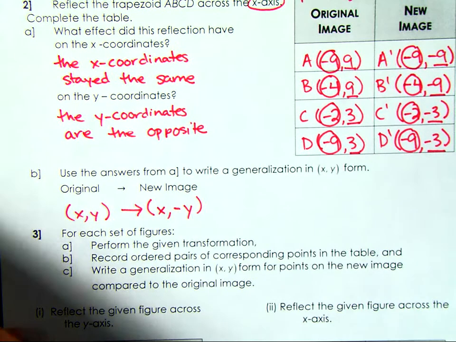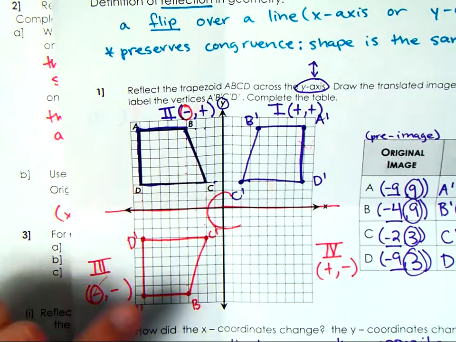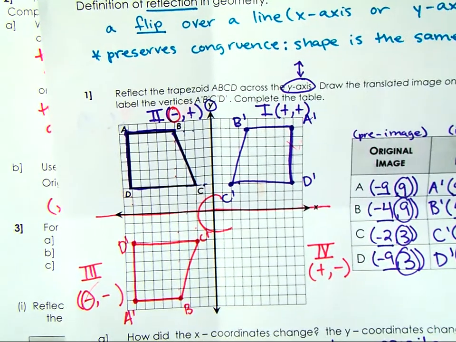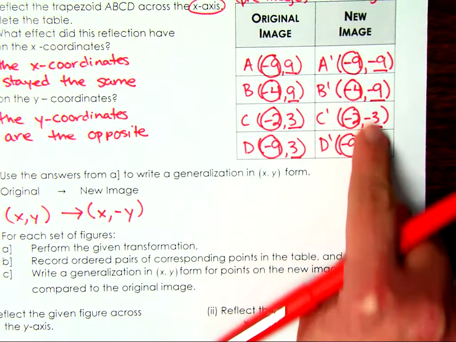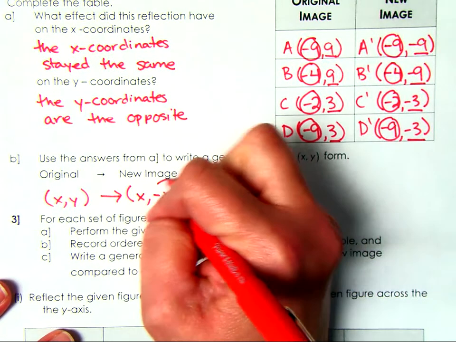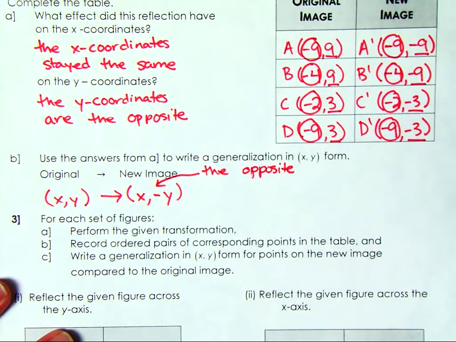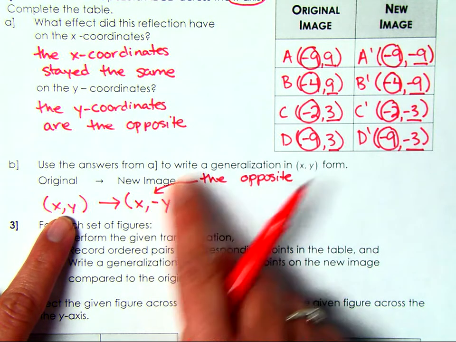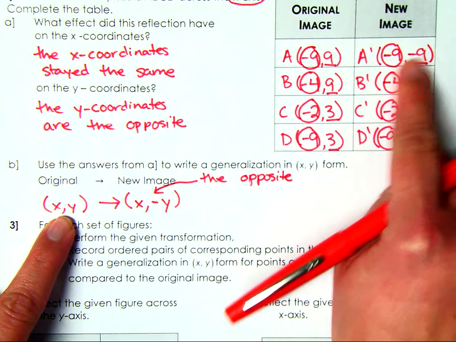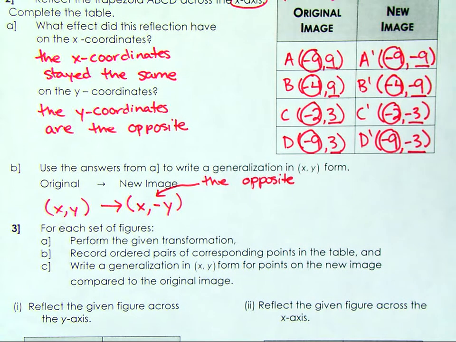So if we were in quadrant 2 and we folded over across the x, reflected over, we're now in quadrant 3. And we can see our y values are physically changing. So that's why we put a negative sign there. And it ended up that these were negative, but that's not always the case. So remember, this just means the opposite. That's where a lot of students get confused. Okay, again, you can think about this as a -1 times your original y. So 9 times -1 is -9. 9 times -1 is -9. 3 times -1 is -3, and so on and so forth.